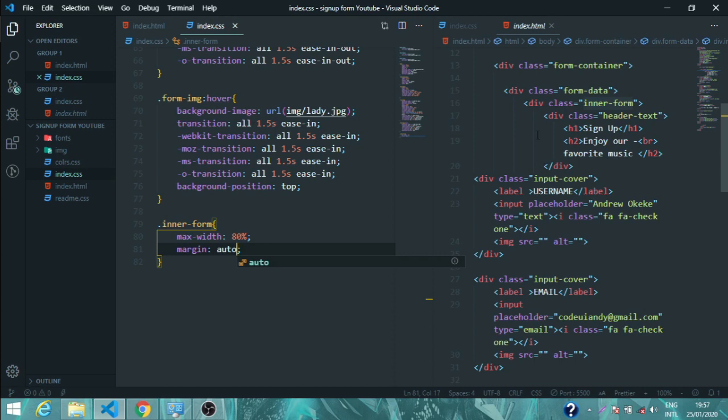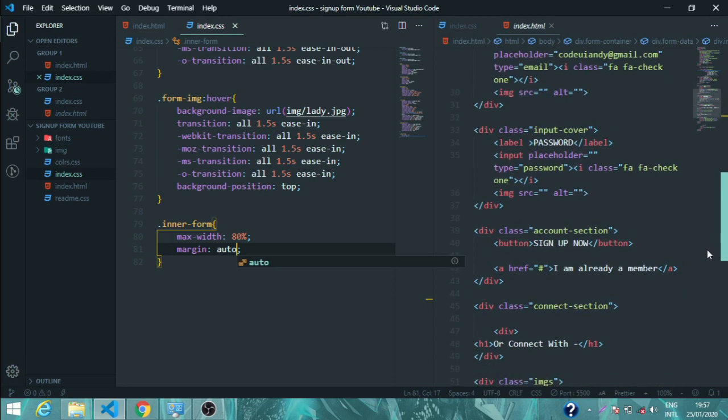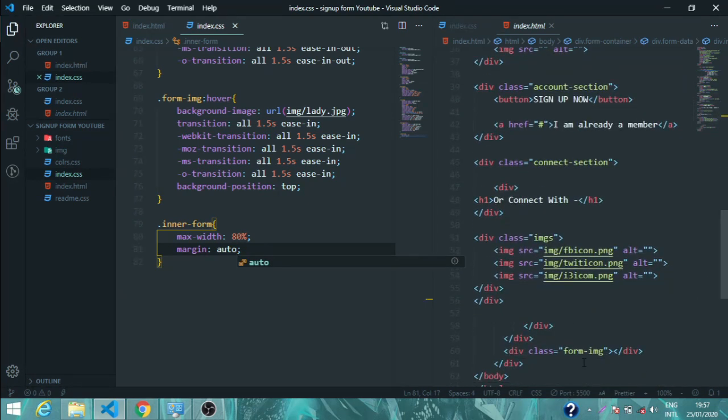You can see where it closes, this div and the closing div. This inner form holds everything inside the form, which is the div with input cover. So it is the parent element to everything inside the form, except the image. It is not holding this image. This image is outside the inner form.